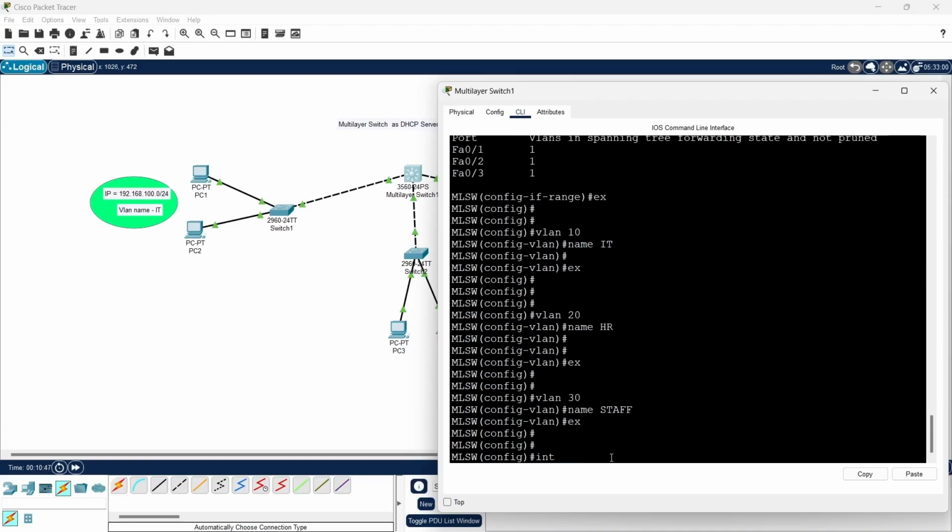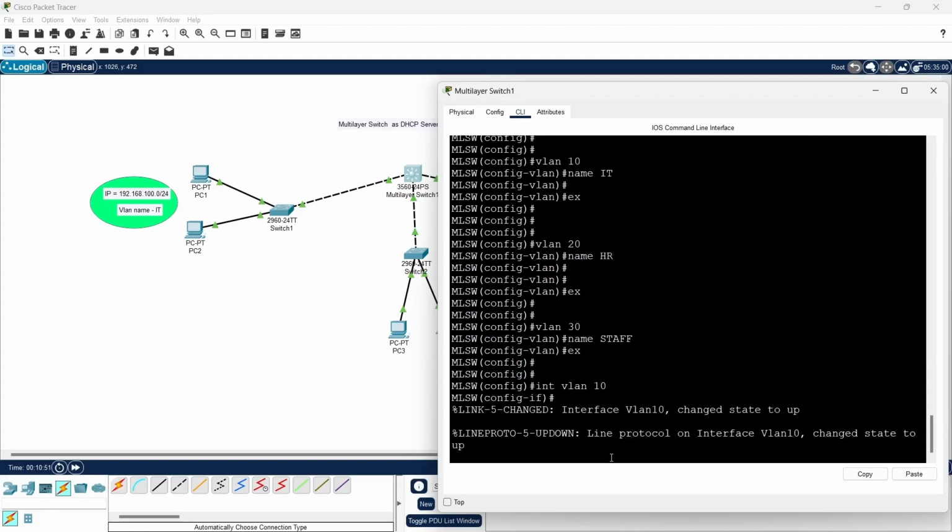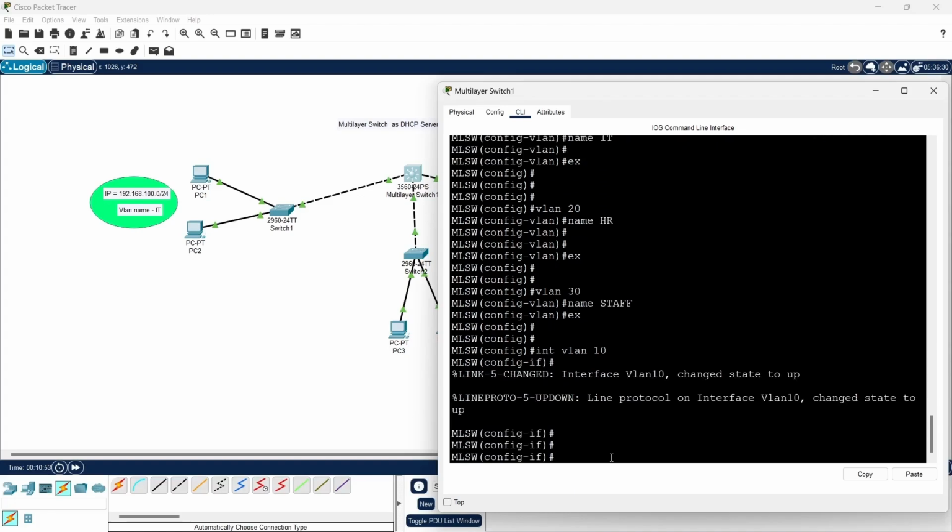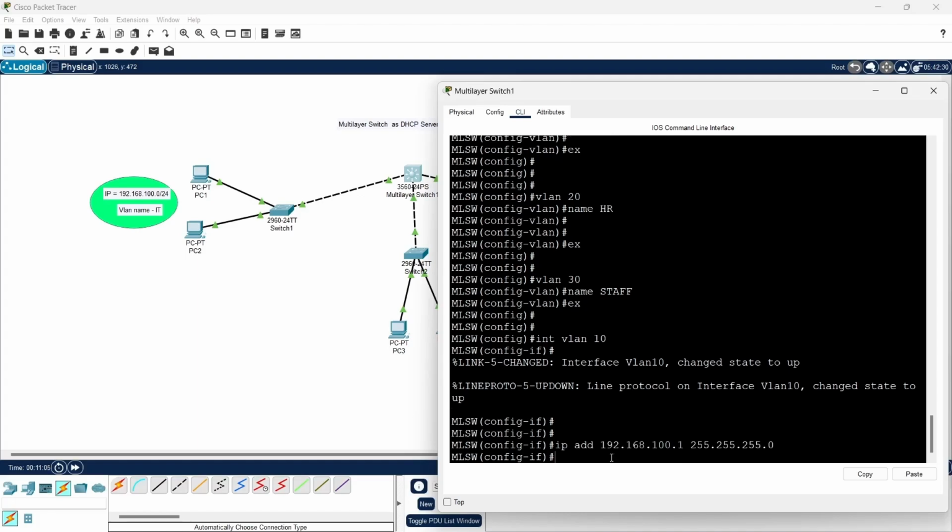Now let us assign an IP address for VLAN 10. The port is up. IP address will be 192.168.100.1. Subnet mask will be 255.255.255.0. Say no shutdown.